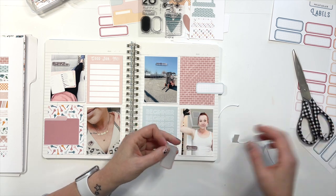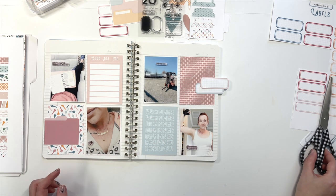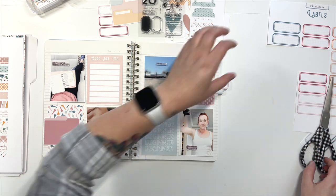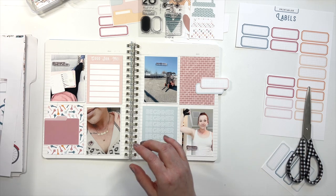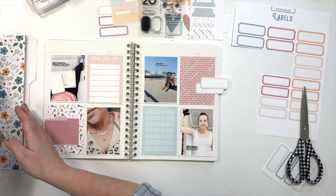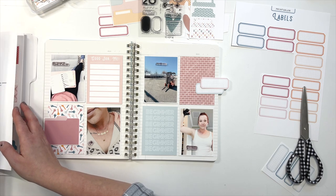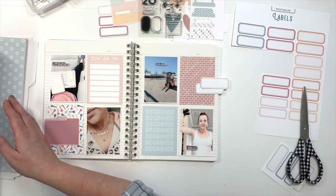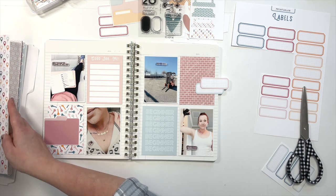Okay, just kind of placing the labels there, let's just see how that goes. And then what if we did a dark blue label over here? And you know what I've been meaning to do is to print the labels two up, which would make them all half size. That's probably something I should show you guys how to do. If you're curious, I might add that to my list of little videos I can do for you guys.